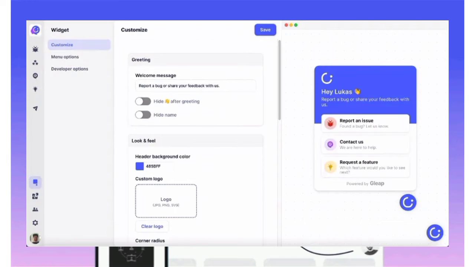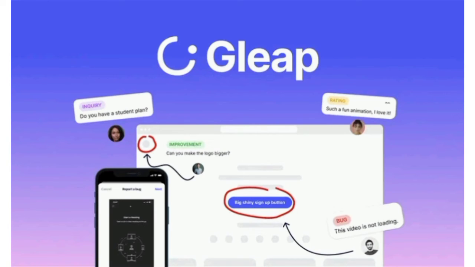Plus, your dev team can opt to receive automatic bug reports when crashes or rage clicks are detected. Best of all, Gleap makes it easy for your users to submit feature requests directly from the feedback widget. Respond to users privately to let them know you are working on it, and share your feature request board publicly to let customers vote for the updates they want most.